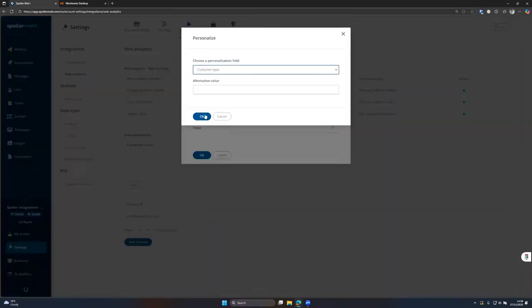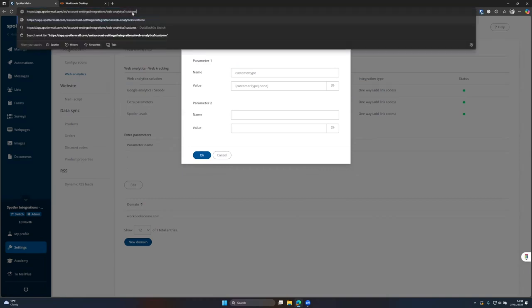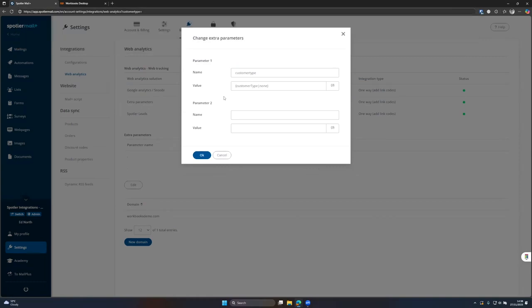If there isn't a customer type, just make that none, for example. So against each URL, at the end of the URL, there'll be a question mark, customer type equals, and then it'll pass through that contact's value, whatever they have set against that field, or it'll default to none. So yeah, a useful way to pass through information that you hold against the contact, if that's useful for you to see within GA or another tool.